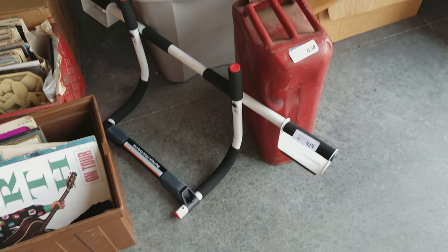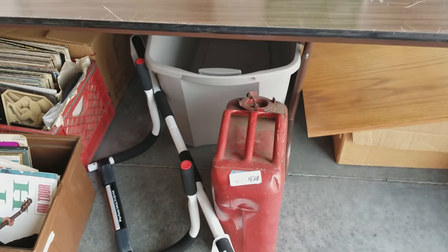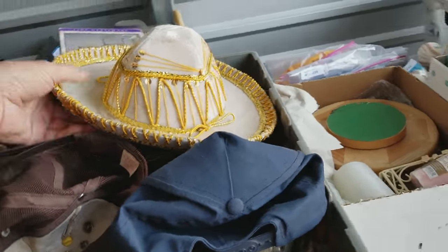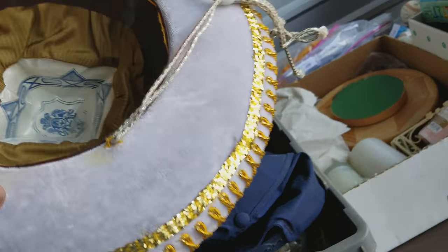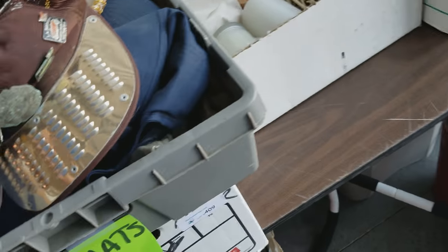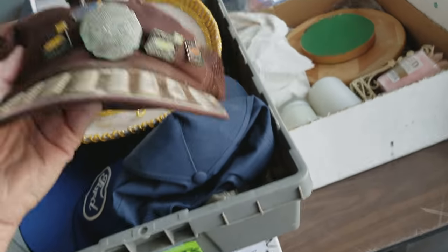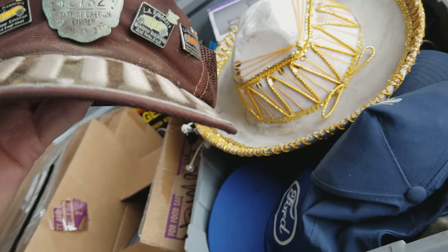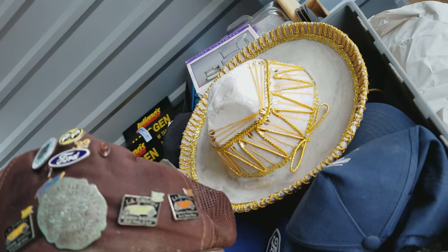There's an exercise thing — that's what I've been told; I don't know, I never use them, you can tell. Gas can. And the hats — including a very nice one. Wow, pretty inside! And look at this hat — look at the pins on the front! It even has an expired 1932 chauffeur's registration on it — that alone is probably worth a few dollars.